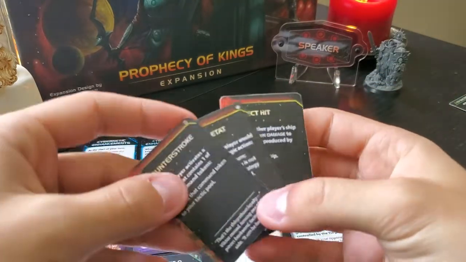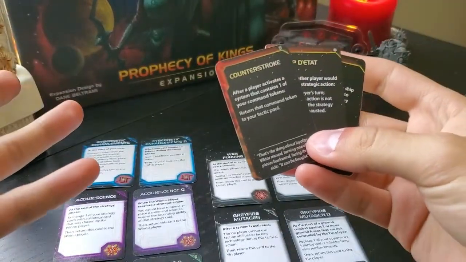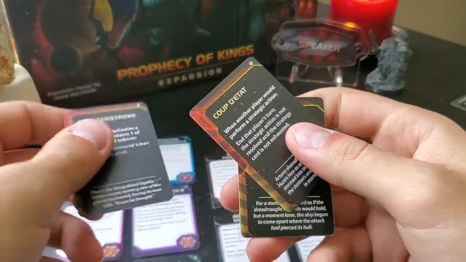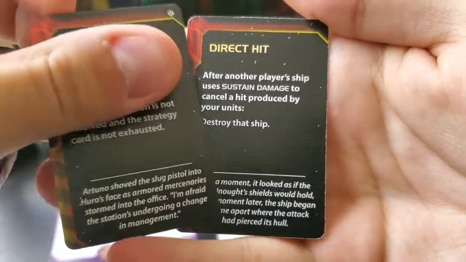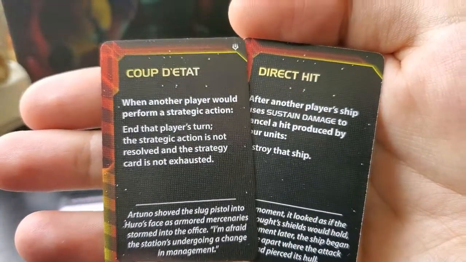I've got one from each of the three. I've got one from the base game, one from the Prophecy of Kings box, and then one from the Codex. So this is base game. Let's see, there we go. And then I'm going to put it right side by side with Prophecy of Kings. You'll see that there's not much of a difference.